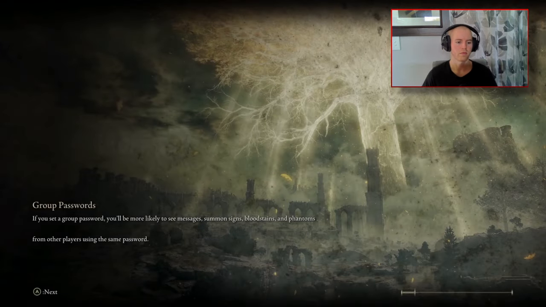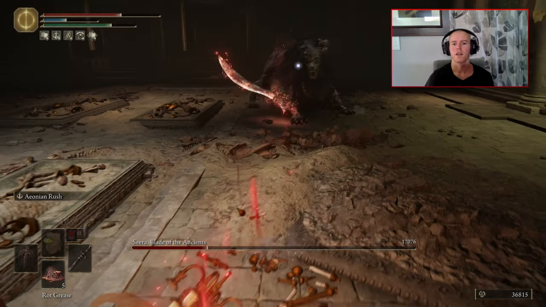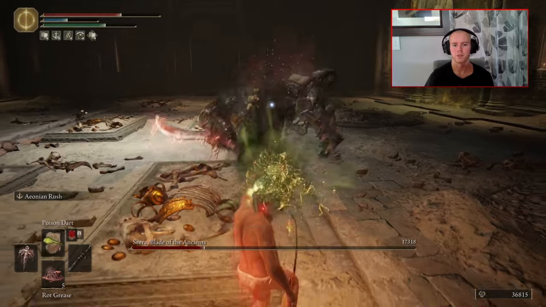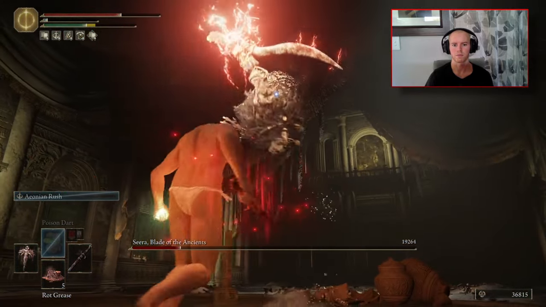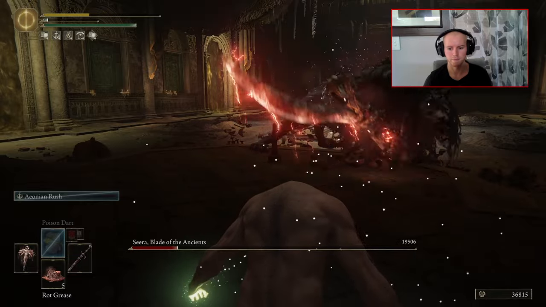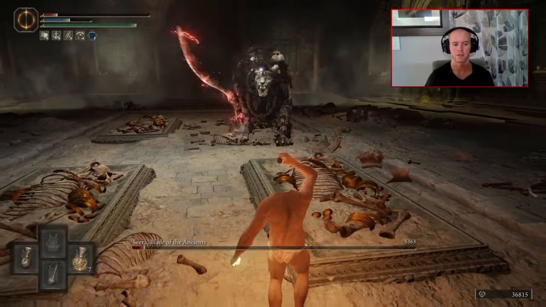The teleporter at the back of his arena then took us to Farum, where another new boss called Sierra, Blade of the Ancients, became our next victim. Sierra is basically just a roided up Lion Guardian, and is the very definition of a glass cannon. He hits like, well, a cannon, but he has very little health, and we had no problem taking him down in the end. Okay, come on.